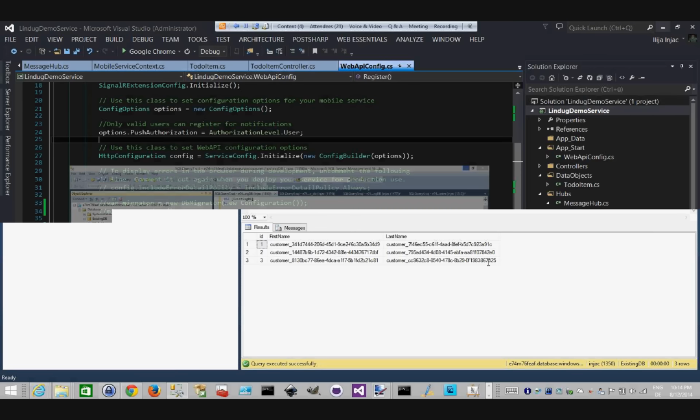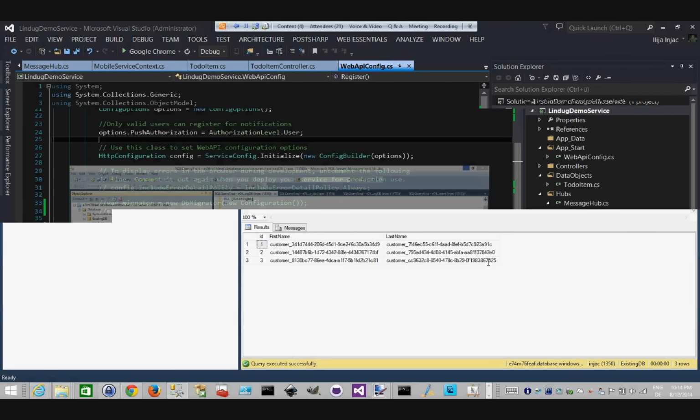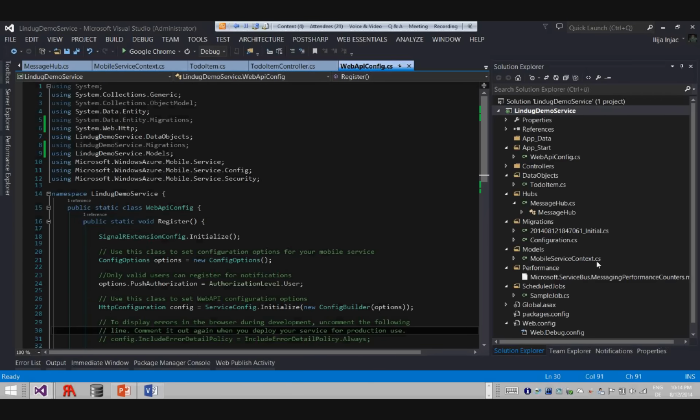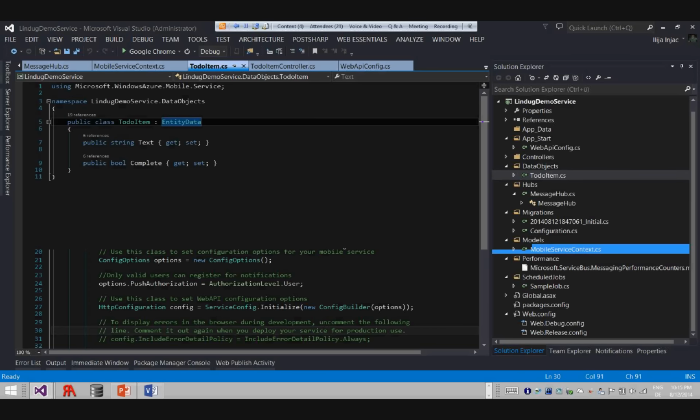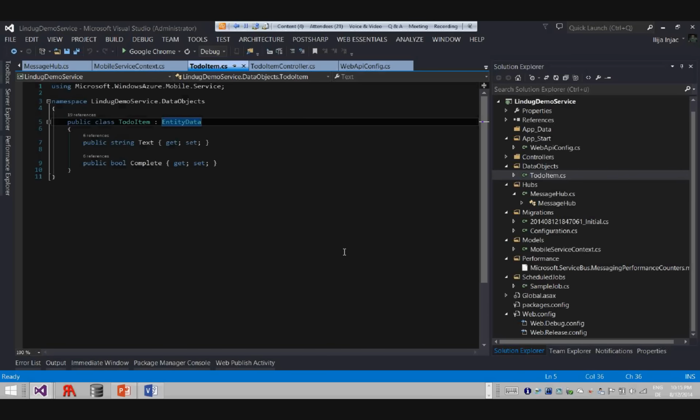Okay, you create everything, your service is created, and then the context will be created, and what you can see here, the to-do items. For example, this is a sample item that was created when the service was created.